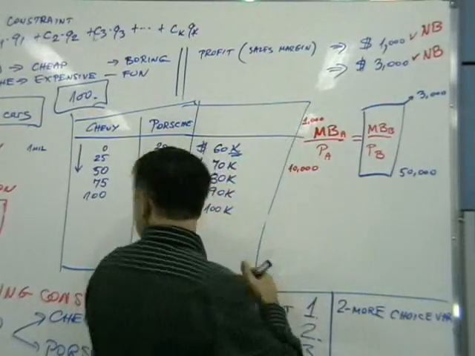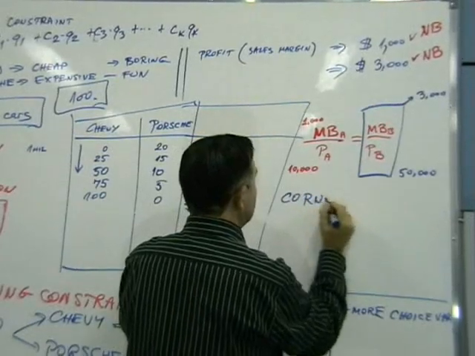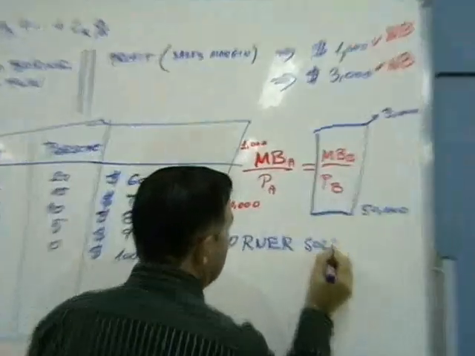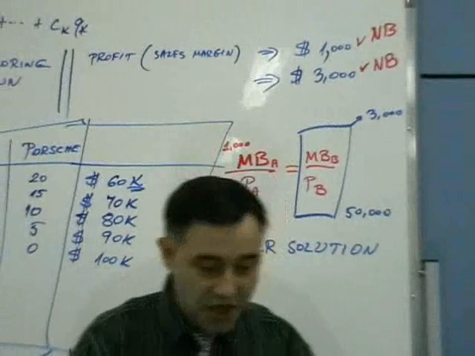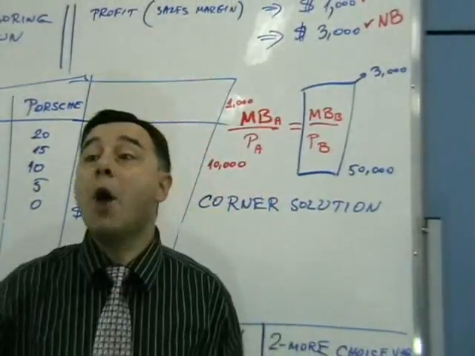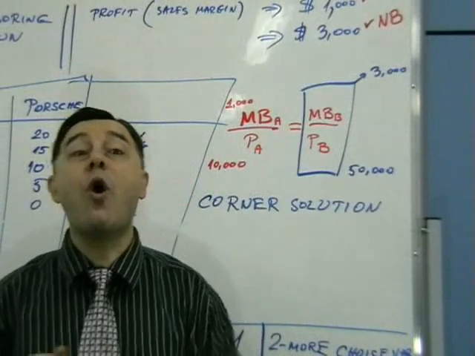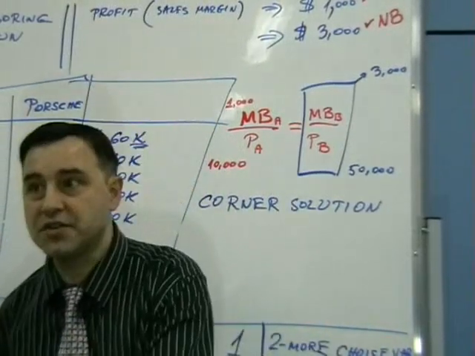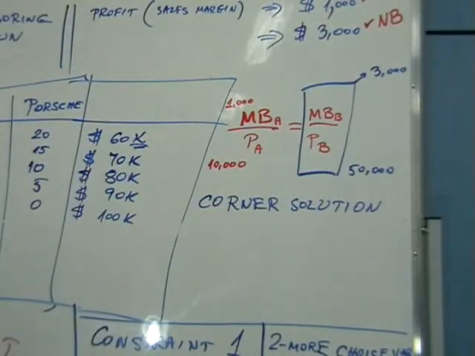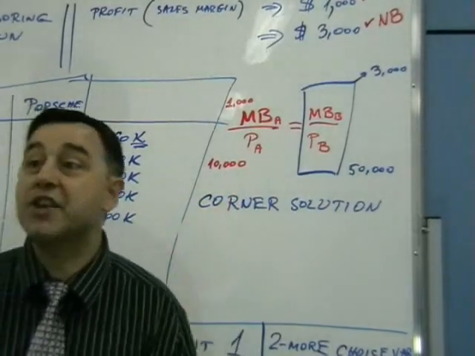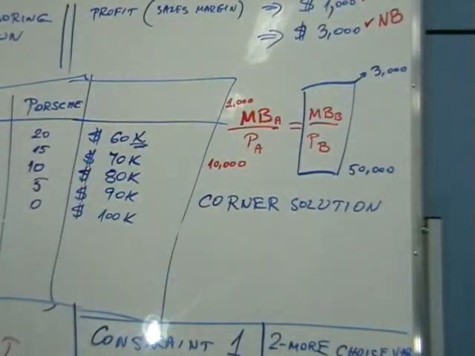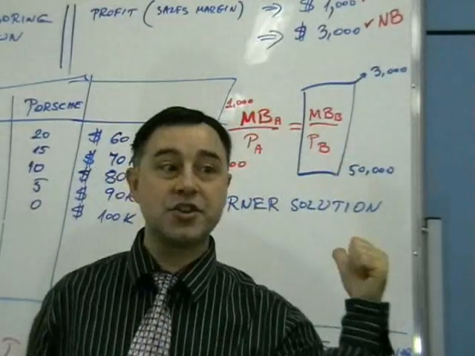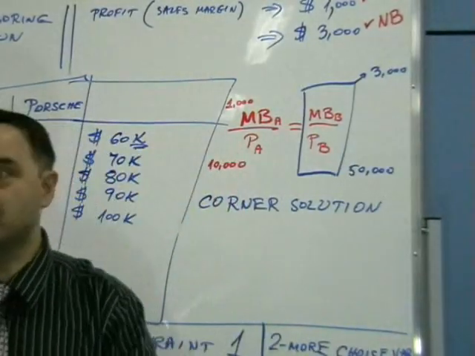So in this particular case, if we do not have other constraints, we get a new concept: a corner solution. A corner solution is a solution where the optimal solution makes for all of the one and none of the others. In this particular case, if we have a budget of 5 million, you get the corner solution where you get all Porsches and no Chevy. If the budget is 1 million, you get to the other corner solution of all Chevys and no Porsche.